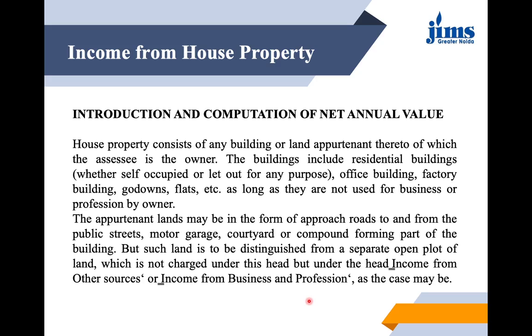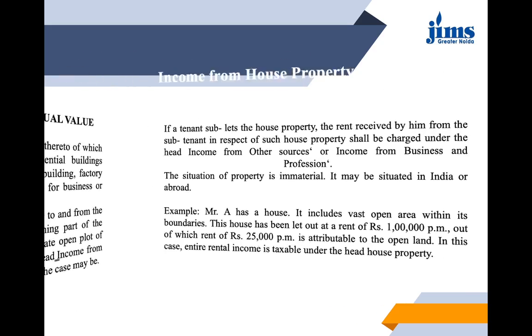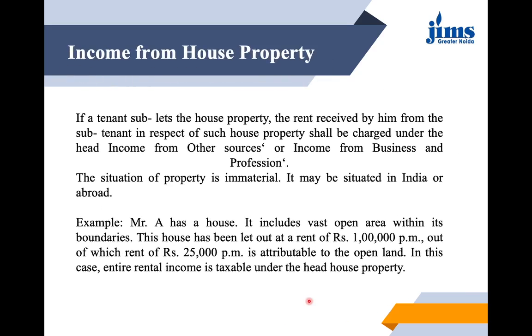Then further, let us see the further provisions. If the tenant sublets the house property, the rent received by him from the subtenancy in respect of that particular house property shall be charged under the head income from other sources, but not under income from house property, or it may even be charged under income from business and profession. The situation of property is immaterial here because it may be situated in India or abroad, it may be anywhere.